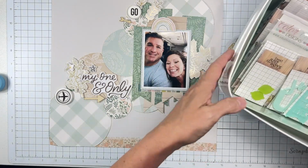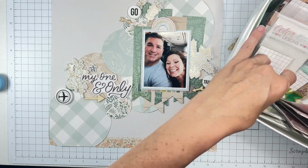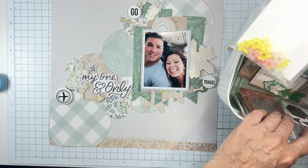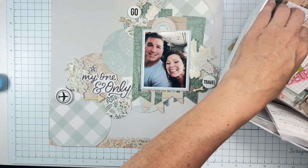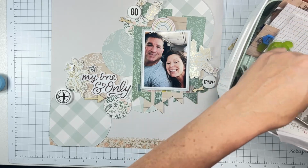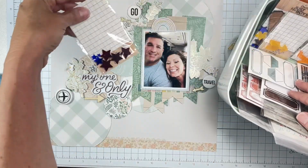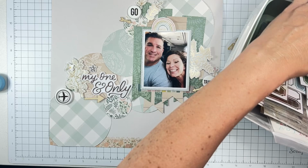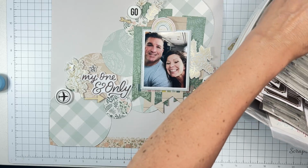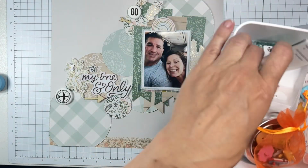Let's see, we've got our flare on there. I don't know that there's anything in here that's going to be small and cute enough to work. These are super bright. Otherwise, of course, we've seen me do 5,000 layouts with those little bits and pieces on it. But these look a little chunkier. And I do like a little acrylic element if I can. These would work as well, but the color's off. I just don't have the pretty colors in here. Okay, so it's important that I look, though. That makes me feel better when I do. I don't think that these things are the right tone.